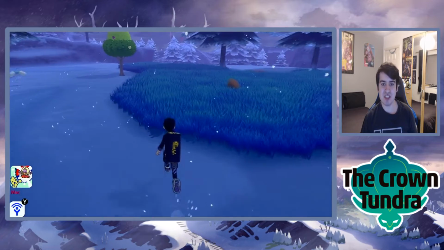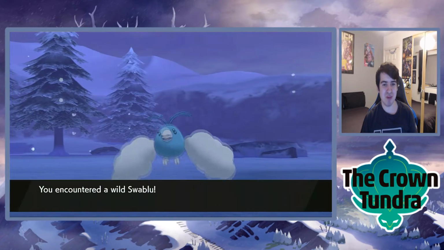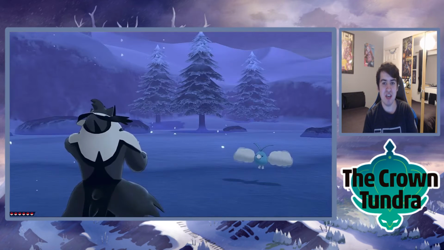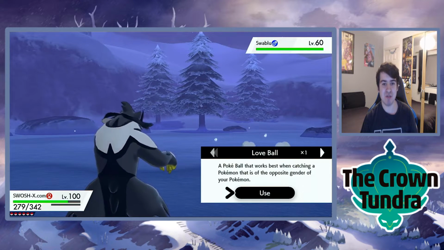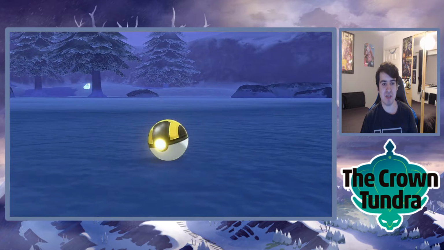So let's try and catch another Pokemon. Let's try and catch Swablu, because I love Swablu. Altaria is such a nice Pokemon. So this is me just exploring the Crown Tundra, just reacting to it basically. It's so nice so far, so this is probably going to be a long episode for you guys. Because, you know, I'm going to try and keep these as... Oh wow, I keep getting critical captures.